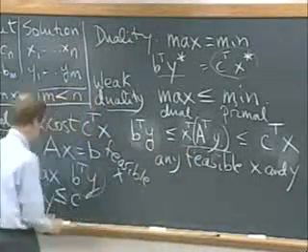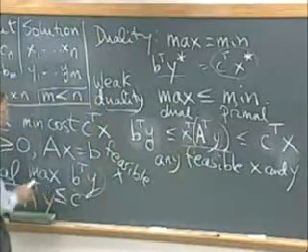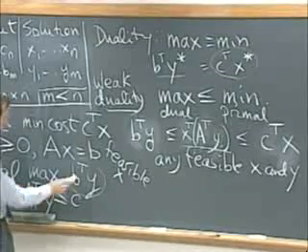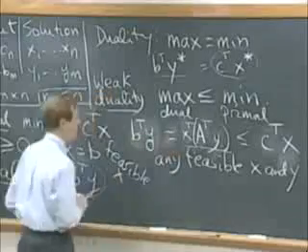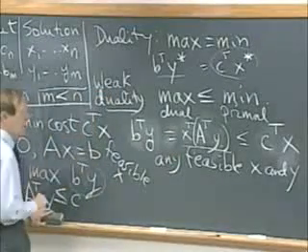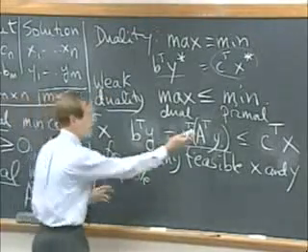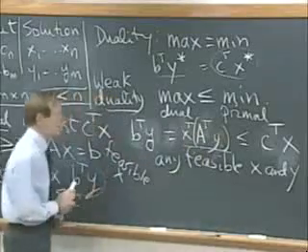Actually, was that an equal sign? No, that was right. Okay. Oh, that was an equal sign, wasn't it? That was an equal sign because Ax was exactly b. Okay, now I'm ready for the step that this is less or equal to this. Now, why is that?